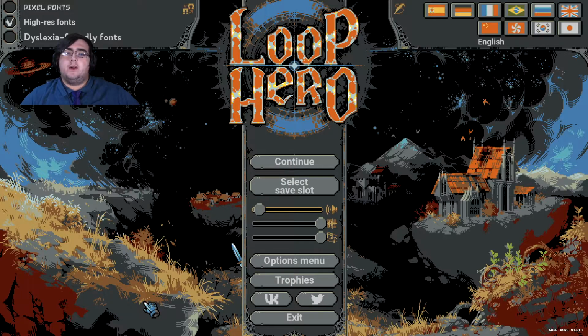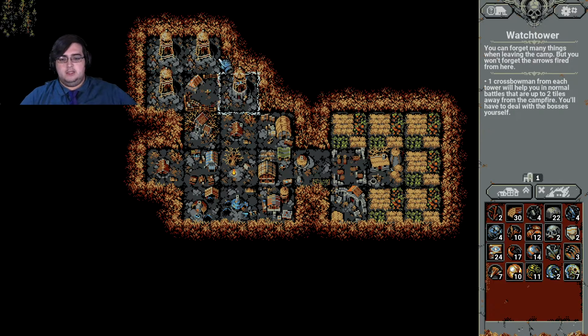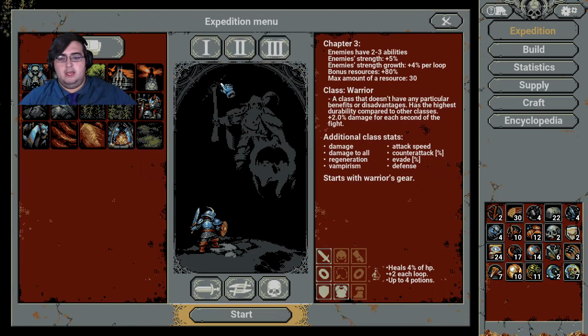Hello, everybody, and welcome back to another week of Loop Hero. We're back, and this time we got Chapter 3, because we beat the Angel Lady. Or, well, okay, she's named the Priestess, but, I mean, come on, she's the Angel Lady. But we beat her last week, so now we'll continue our way into Chapter 3.